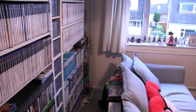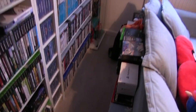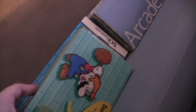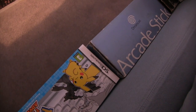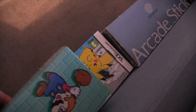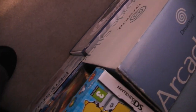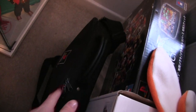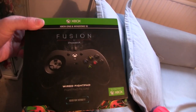Moving back to this corner, there are lots of things stacked up here. There's a Game Boy in a quite nice case, and the Pokémon Typing game. But most of this is arcade sticks because I'm big into fighting games — I've got a lot of arcade sticks and really nowhere to put them, so I want them accessible down here. There's also an arcade stick in that PlayStation bag and a fighter pad.